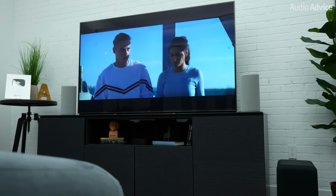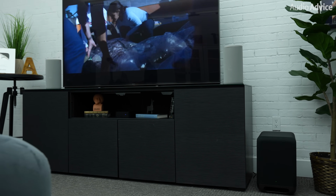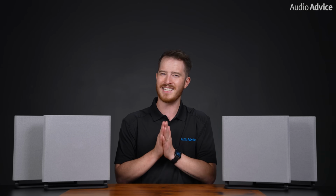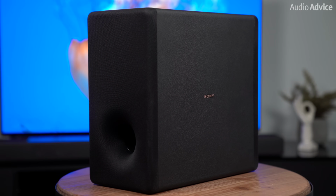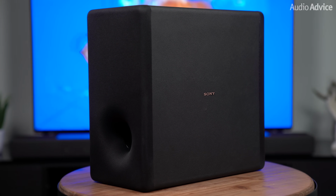When we first reviewed the HT-A9, we recommended adding a subwoofer to the system for the best audio quality. I wish I could say that the new Bravia Theater Quad just didn't need one, but it most certainly does. We really wish Sony had included this in with the system as it greatly improves the overall sound. Luckily, you can add an SA-SW3, which is super easy and takes the sound to an entirely new level.